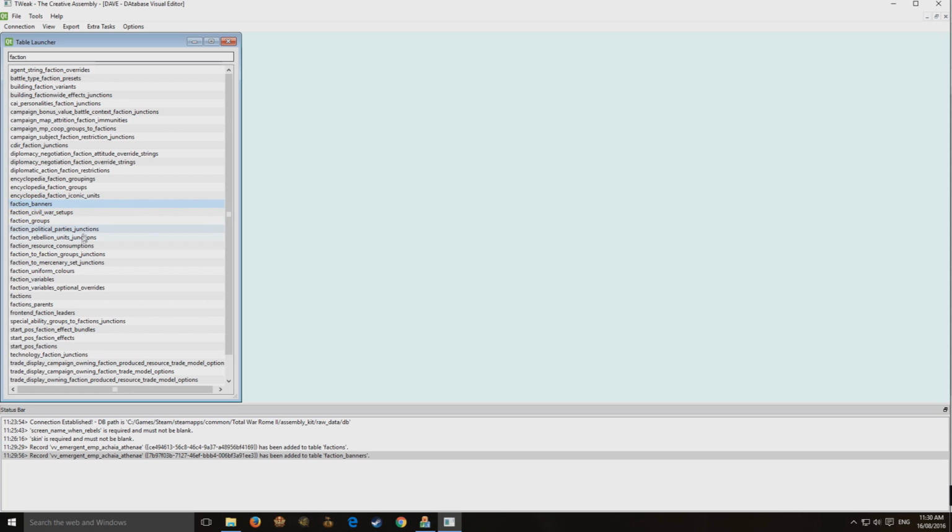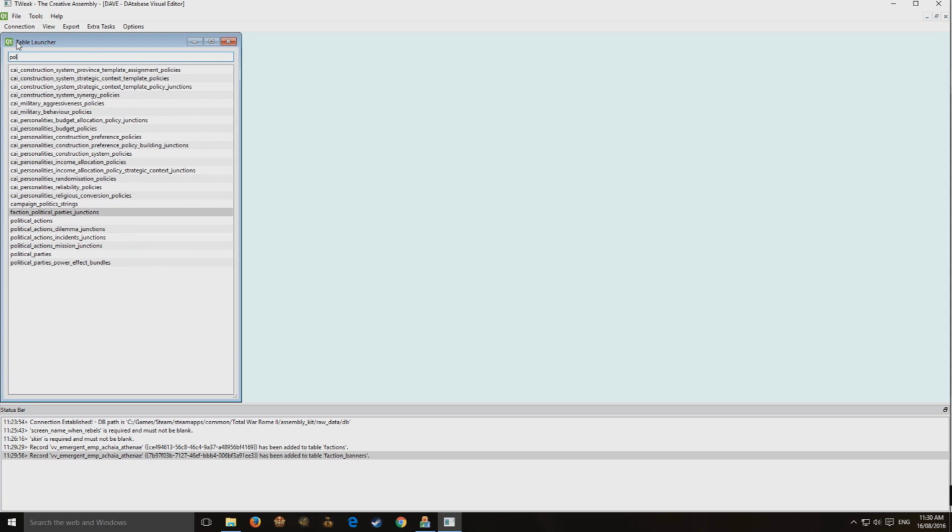But what we do need to do now is, if we want to have this as a playable faction in the campaign, we have to set up some political parties for it. Now, this won't be a playable faction in my mod, but I'm going to set up a party just to show you in the tutorial.